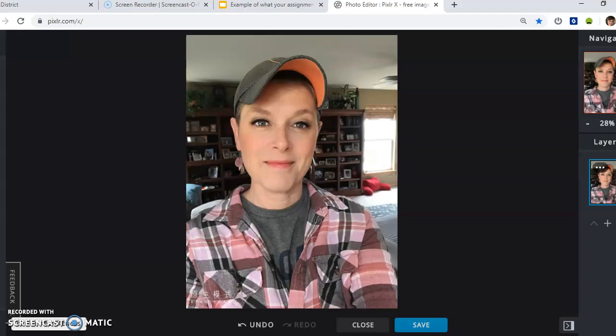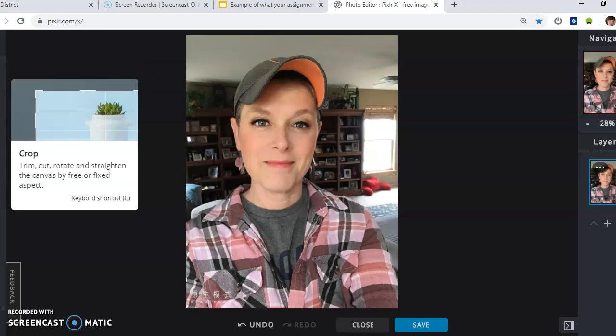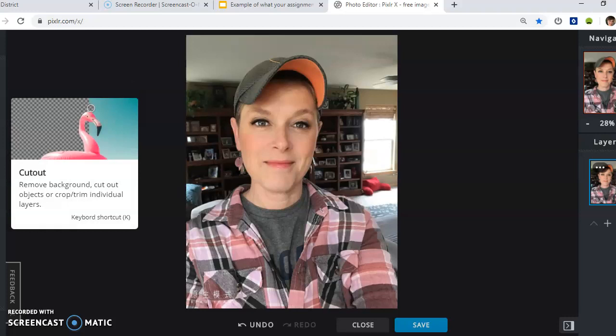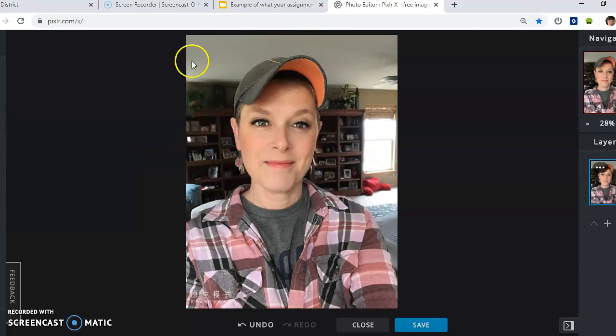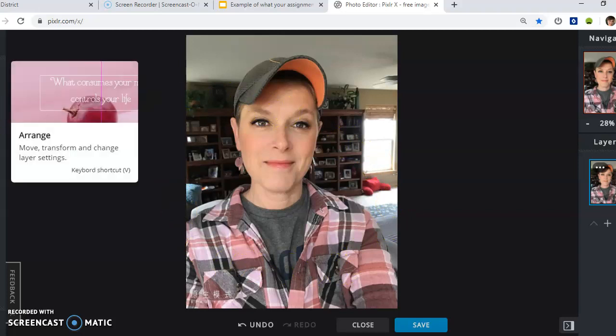Then over here on the left, there are your tools that you're going to use. You have your home, but we're going to get back into my picture, and possibly your tools will be along the top or the bottom. But anyway, mine are on the left. The tools you're going to use for today's activity: the cursor, which helps you move things around, the crop tool, which will help you cut out big areas quickly, and then your cut tool, which is all your editing tools that will allow you to remove the backgrounds in your image.